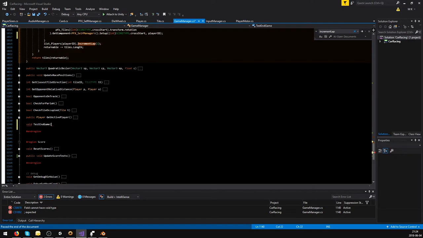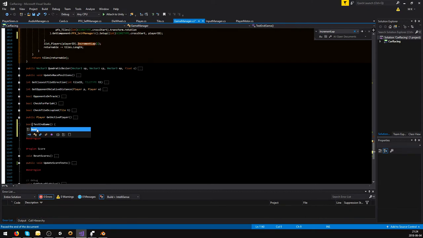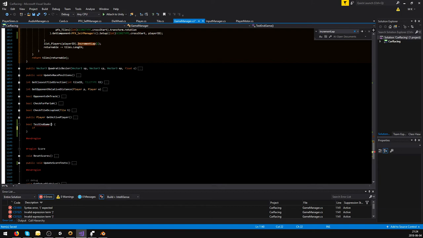Open round, close round. Actually, it's not a void, it's a bool. Yeah. And here you're gonna say if. Wait, it needs some information. So here you're gonna say, we probably need an ID. Yeah, let's do that. So go int player ID.